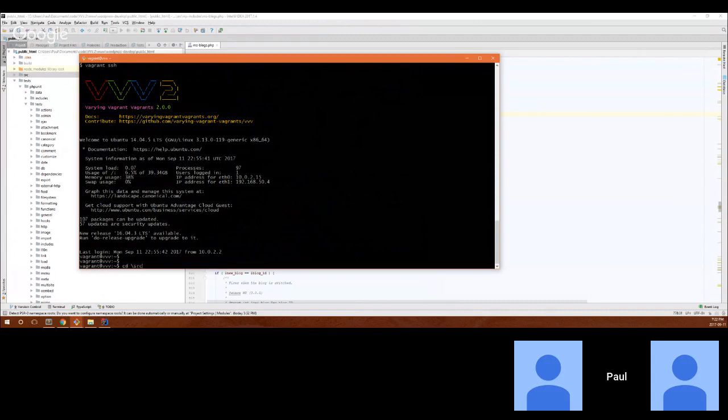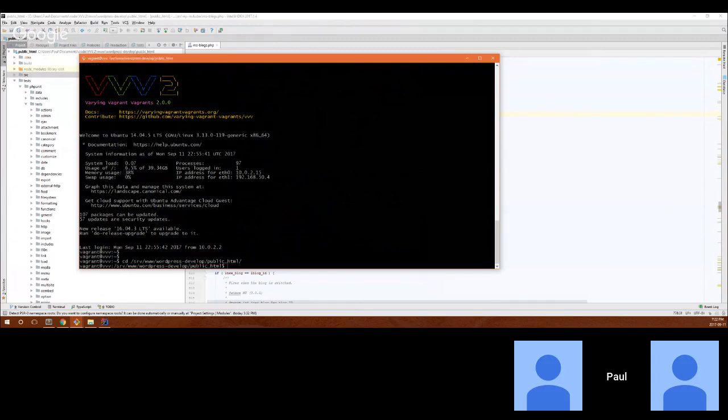We want WordPress, so I'm just going up the path to the public HTML folder, and I'm going to run a command called PHPUnit.